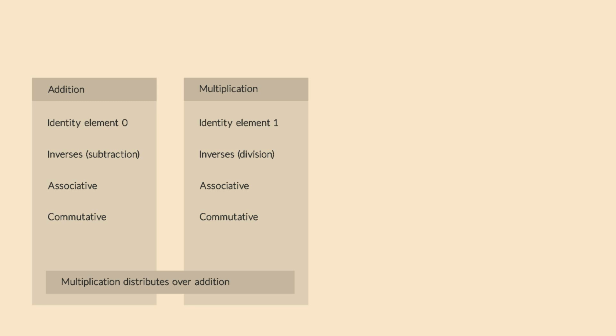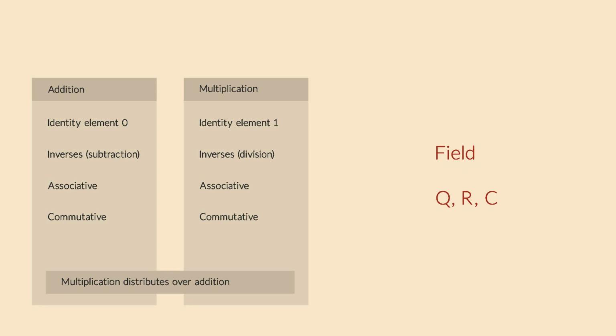Any set of elements with two binary operations that satisfy all these requirements is called a field. The integers are not a field because there are no multiplicative inverses. Remember in an earlier video that we introduced the rational numbers so that division would always work. That makes the rationals a field. The reals and the complex numbers are also fields. There are even finite fields with only a finite number of elements. We won't go into any of these topics in the near future though. I really want to move on.